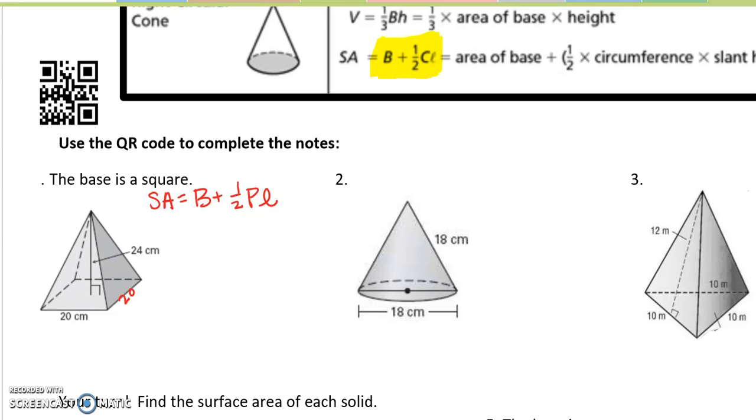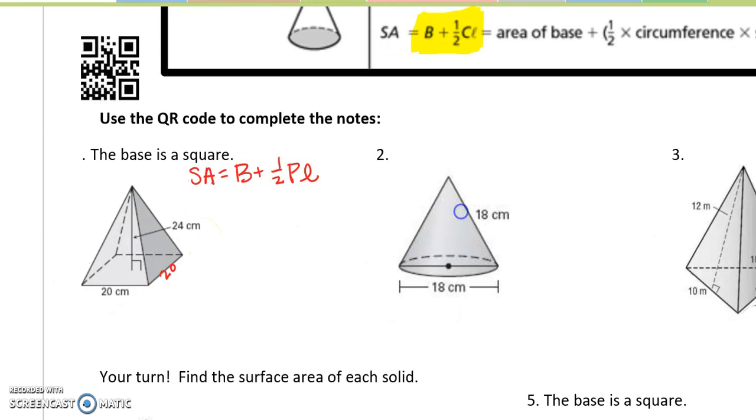I'm going to do these off to the side instead of right under there. You can organize it either way. Down here, I'm going to write what is the area of the base. I like to shade my base so I can see clearly. My base is a square, so the area would be 20 times 20, or 400. The perimeter of my base is going to be 20 times 4 sides, so 20 times 4 gives me 80. So I have capital B and capital P, but I need to find L.